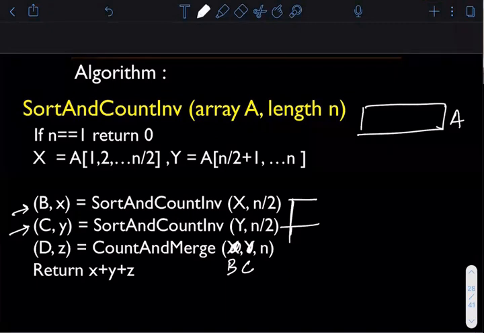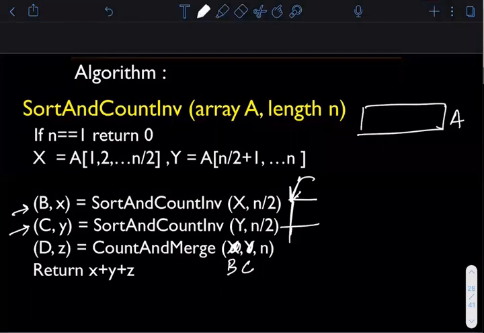You did not understand how the count and merge gets the sorted array. That's a very good question. Let's look at this subroutine. Let's say you have called one of its children, so you have called this subroutine. तो इसके अंदर क्या होगा?